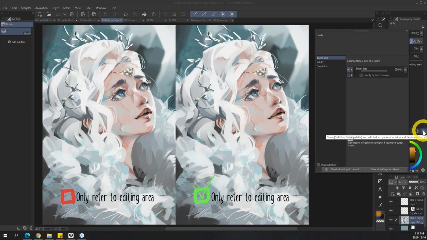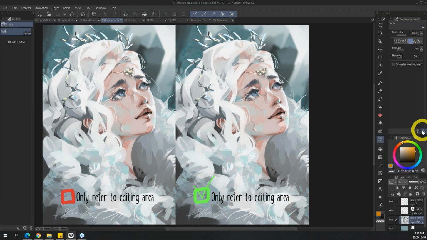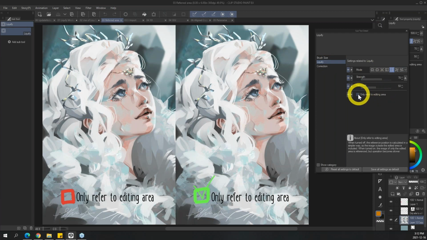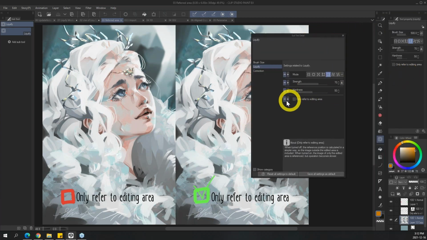So if you click on the little icon on the bottom right, it will bring up the subtool detail. Go into Liquify, you will see this Only Refer to Editing Area feature right here. I have it sort of enabled and just have it showed up in the subtool panel, but the default has it off. So if you want to find it, it's inside here.